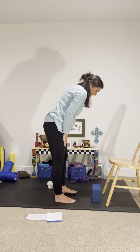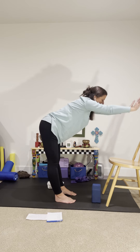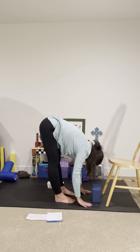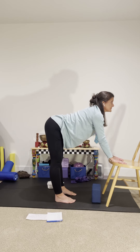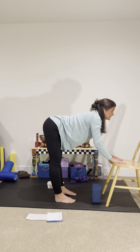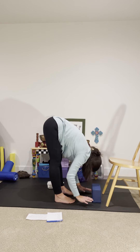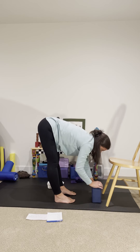Coming to the front of your mat, inhale, lift your arms up to the sky, and exhale. We're going to come to a half forward fold — whether on a chair, on a block, or perhaps you can come into a full forward fold with your hands on the floor. Just inhale again, lift, and exhale lower, maybe only halfway down, or maybe you find you can crawl your hands down. But notice if you were reaching and forcing yourself down into a forward fold that your body's not quite ready for, you're going to be counterproductive. Force doesn't really work in this practice.